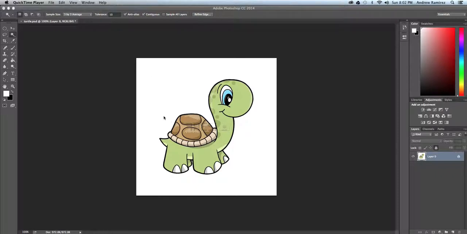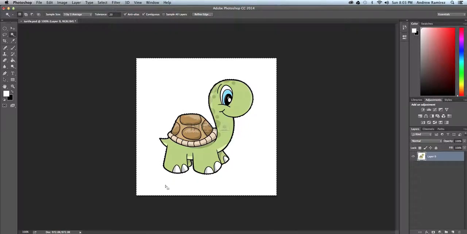The first thing you're going to do is obviously open up this document in Photoshop. It should look just like this. If it's locked, make sure you come over here and unlock it, and you should be good to go. Now the first thing that you're going to want to do is get your magic wand tool, and again make sure the sample size is a 3x3 average, and your tolerance should be about 20, and you should be good. I'm going to click on the white background, and there we go. Everything that's selected is white.